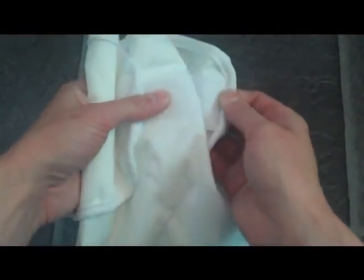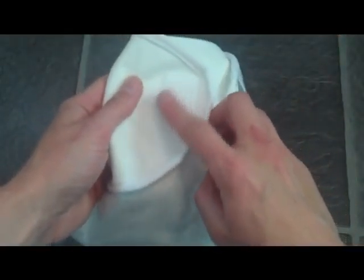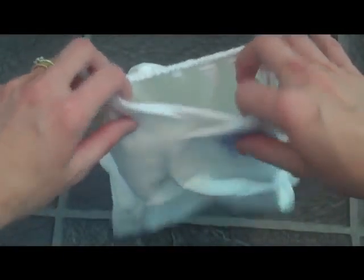The new version fastens with Velcro at the waist and also comes with an additional tab so that for a smaller baby, you can cross the wings over to make it fit a smaller waist.